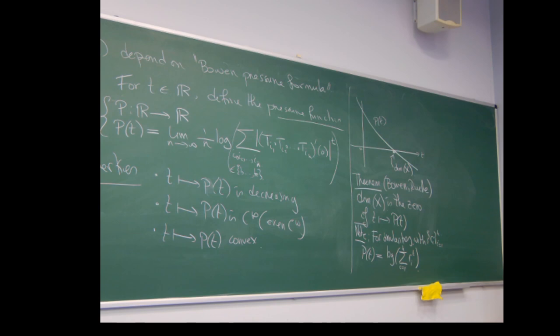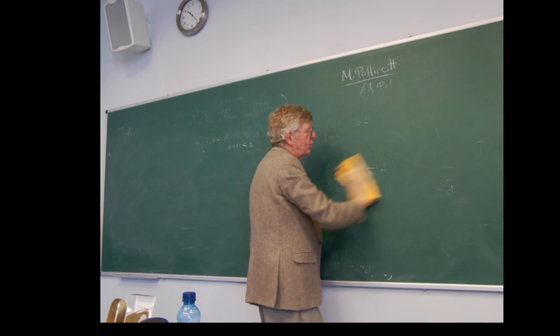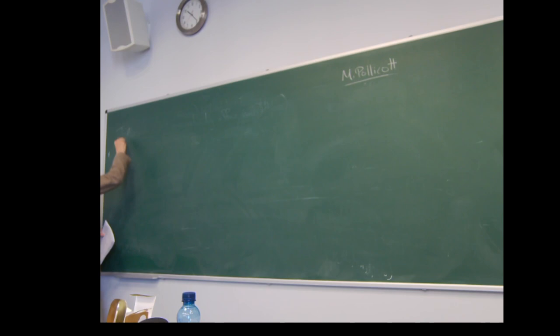Okay, so I needed to state the Bowen result in order to get me to where I wanted to be, in some sense. And where did I want to be? I wanted to be in a position to tell you about the determinants. So let me describe the second method. This is the method that's supposed to tell us something about computing the dimension for these iterated function schemes, but not by approximation, but by doing something else. So this is going to be an approach to what I call determinants.